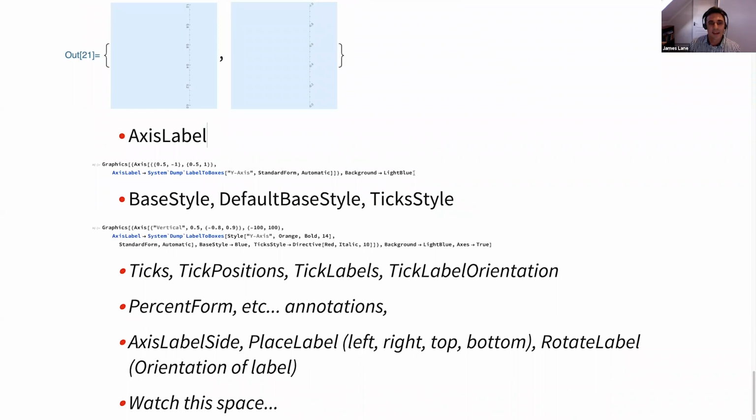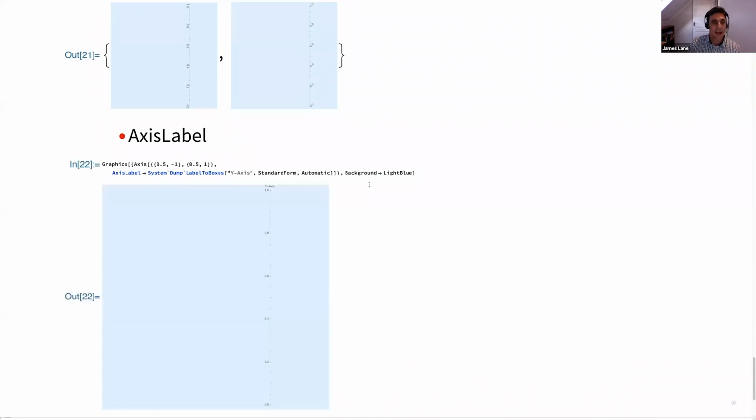Axis label is going to be the way to put a label on your ticks. You must just excuse this funny little expression that's bringing in some of the typesetting. We're still busy finalizing and battening down the typesetting for these, but I just put this in. Didn't really need to, but to be correct, I've just put that in here.